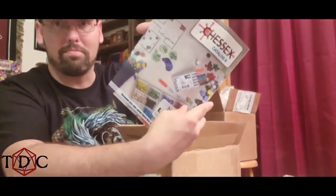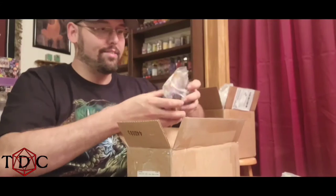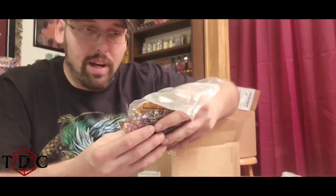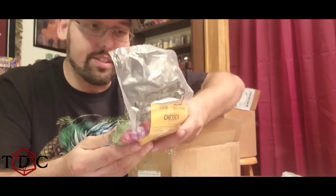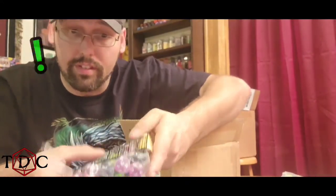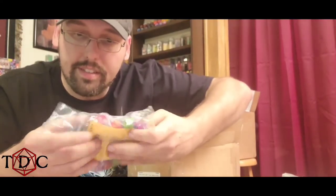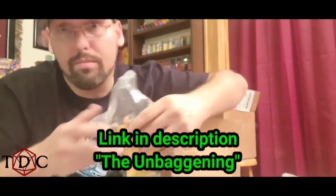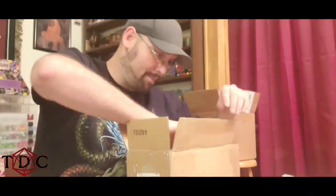We got the Chessex. All right, what do we got here? Got a bag of 60 polyhedral dice. Discontinued loose dice sale. This is a bag of pretty recently out of print stuff. Oh yeah, got a dandelion D20 in there. Some slime pieces. Some Gemini orange or blue. We'll go through this in another video, maybe. I don't know. It's enough to make a video out of. I'm stoked to get them.